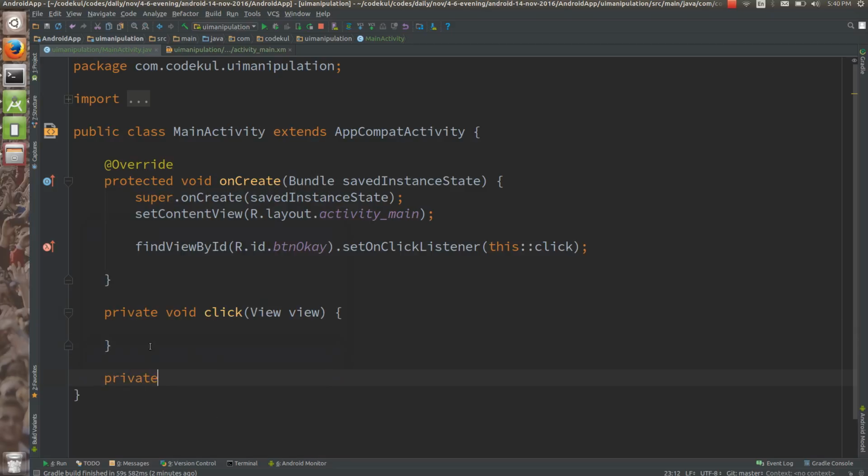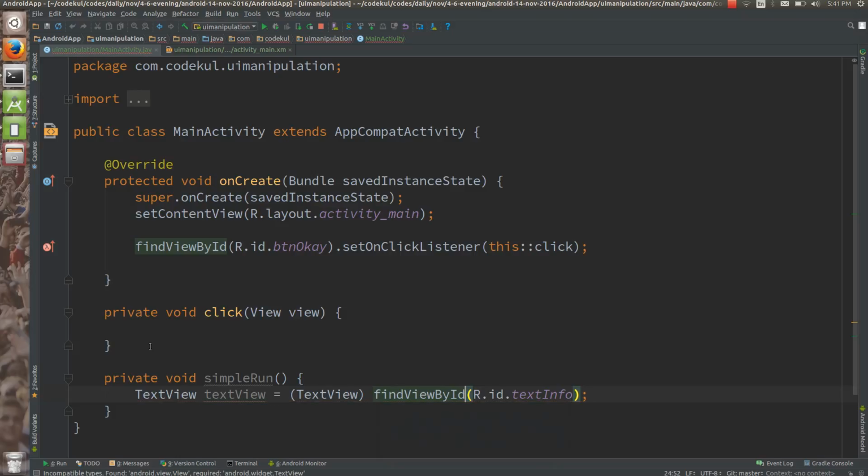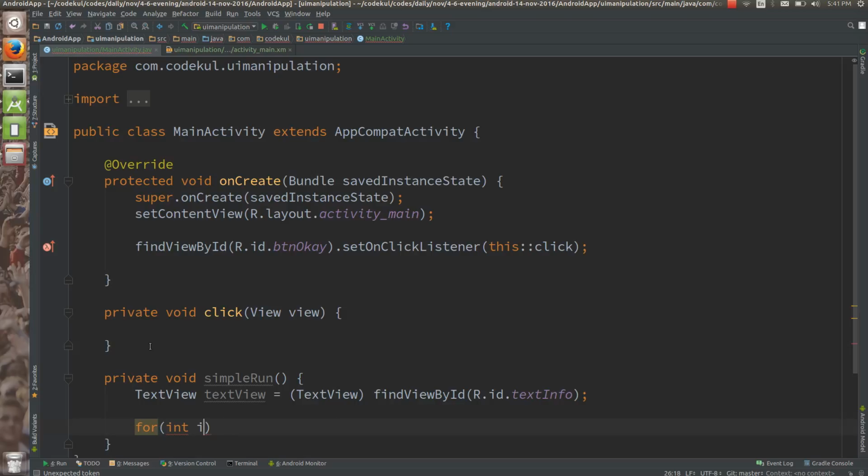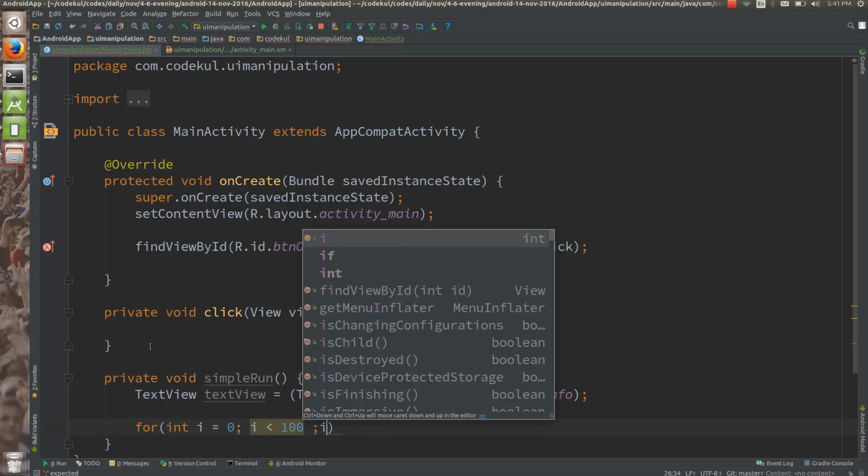So here you can say private void simpleRun. It is going to simply run. Let me get the TextView reference over here, because I want to change the TextView. TextView equals findViewById R.id.textInfo, assigned to that text info above. Then a for loop, for int i equals 0, i less than 100, i plus plus.